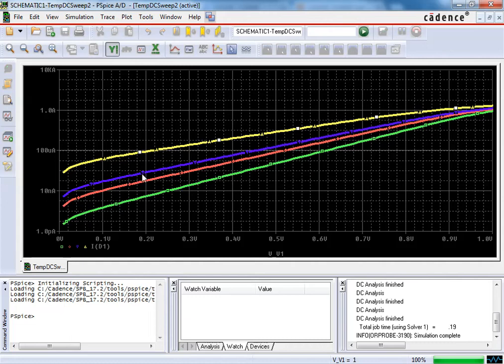They're not perfectly straight, but I shouldn't think they would be, because again, the ideal diode equation would be just a pure exponent, but these are real models. So these aren't just the ideal equations, these are real models for it. And in this way we can see, especially at lower voltages, there is quite a big impact from the temperature.